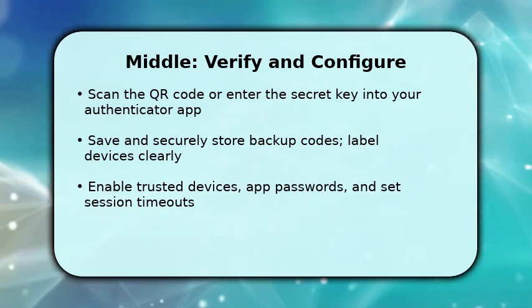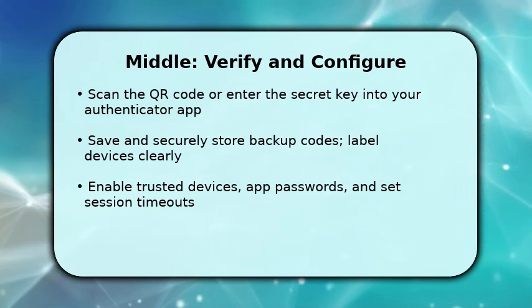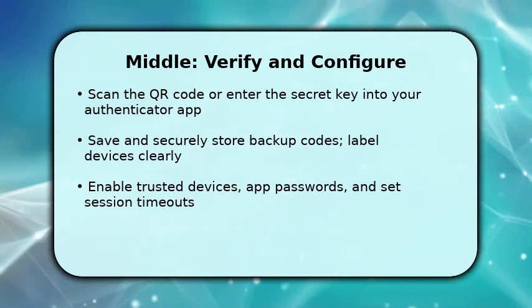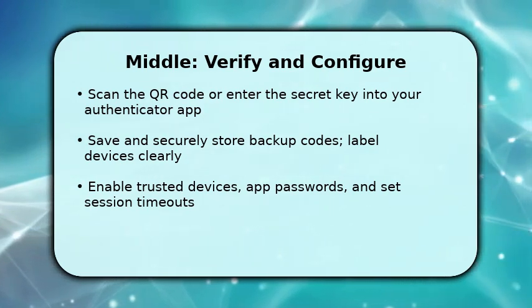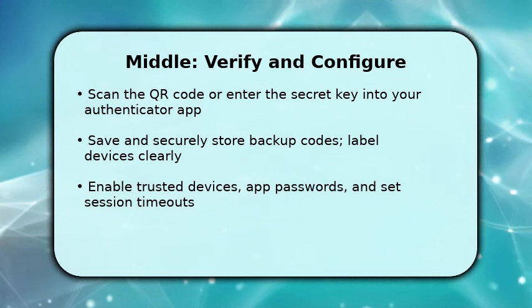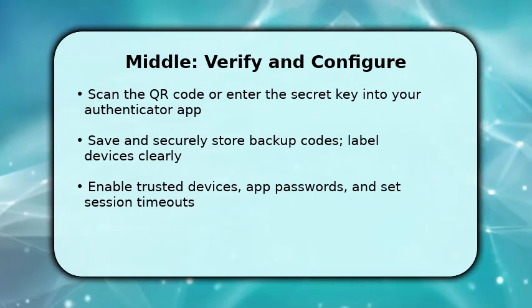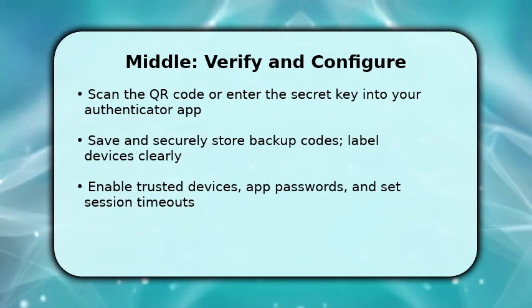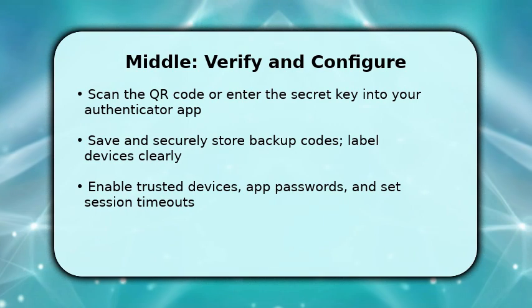Make sure to download or write down backup codes and keep them offline, and register a secondary method such as a backup phone or hardware key. Configure trusted devices to reduce friction and adjust session timeout settings if available. These steps balance security and usability, so make decisions based on how often you sign in.